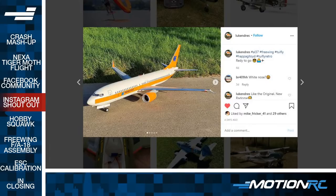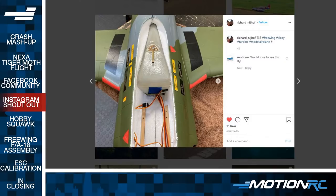And then lastly, this was the coolest one. So this guy's modding his Freewing T-33 into a turbine version, and all he posted was the picture of this fuel tank that looks customized, embedded in the foam. I can't wait. I wrote to him. I hope he ends up posting some videos somewhere that he can share with us. It's always interesting to see how many people take foamies, especially what would be a small foamy for a turbine, an 80 millimeter EDF, and turn it into a turbine jet. It always seems like a lot of work that I don't necessarily need. Every EDF I've flown, I always feel has been more than powerful enough. But hey, if you're going to do it, we'll happily show it and call attention to it. And I hope it works out well for you.